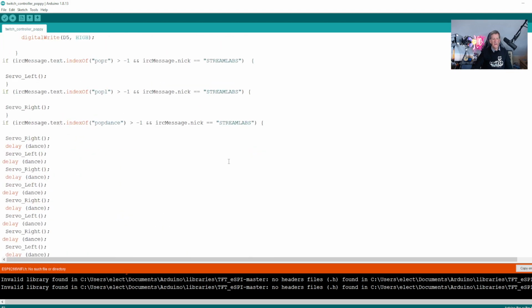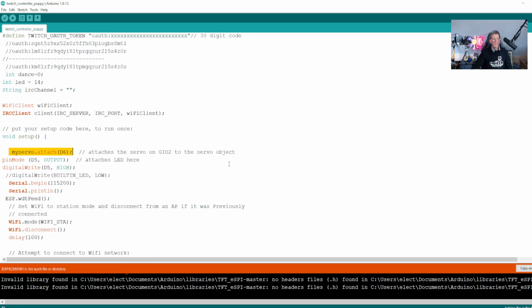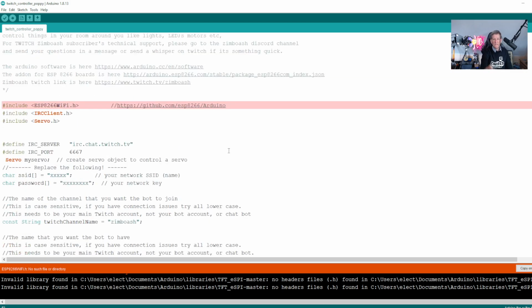And this is the program. It's not very big, which goes into this board to control whatever you want to control.